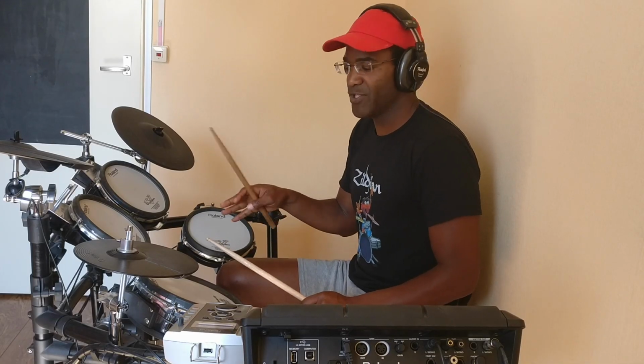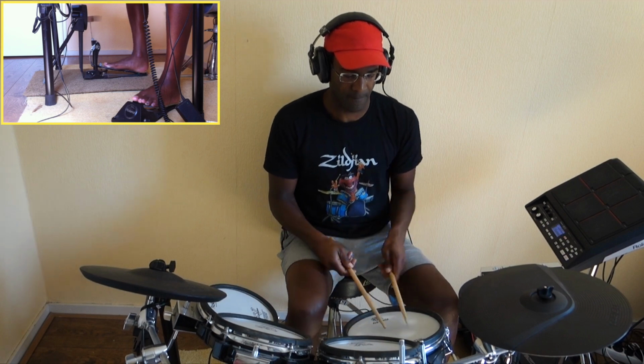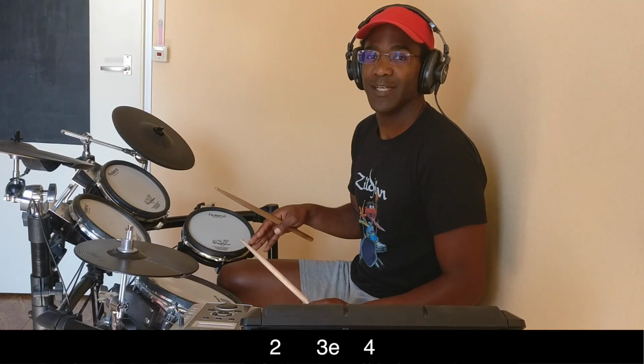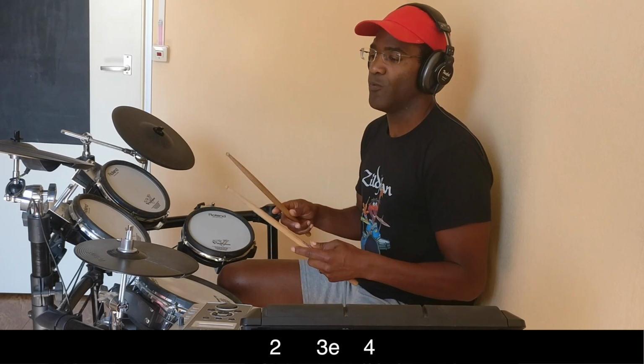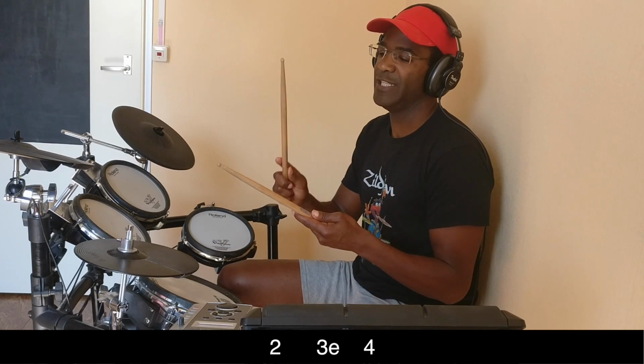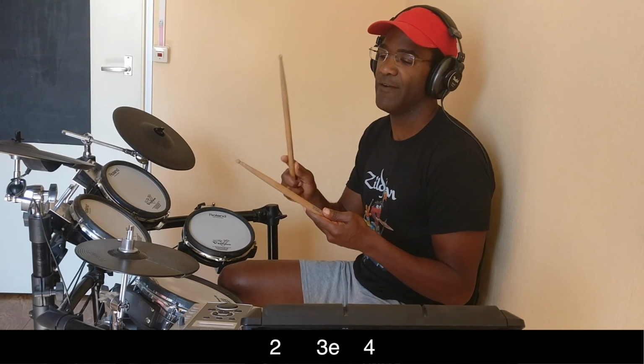Just to hear the basic, let me show you the kick with a snare. I just use side stick, but it's snare actually in the song, just to show you how it's played. The snare also adds one note, you can add an extra on the E of 3. So 1 E and a 2 E and a 3 E and a 4 E and a.